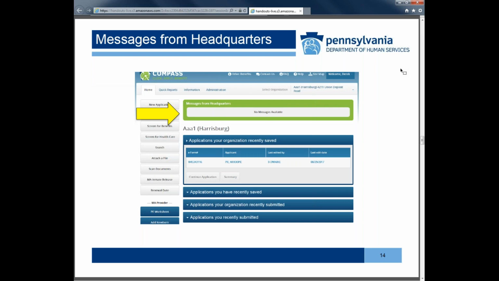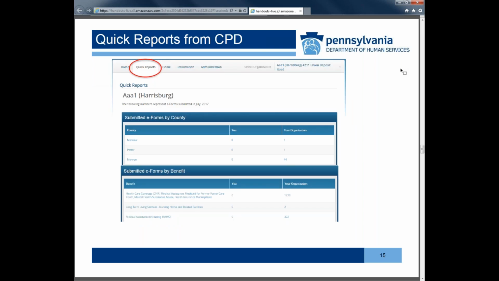As stated in the last slide, we communicate any updates and issues with Compass here. Be sure to always read new messages where the yellow arrow is pointing, which is the messages that we post. The Quick Reports tab displays statistics to the community partner organization/user.